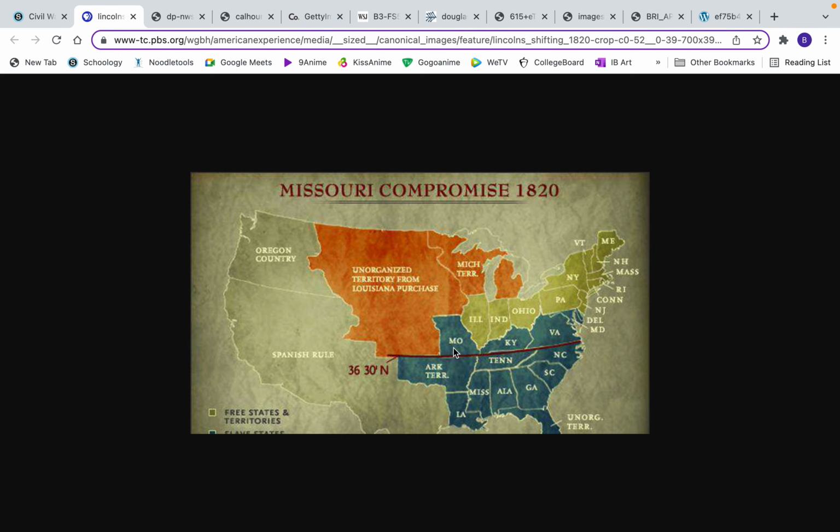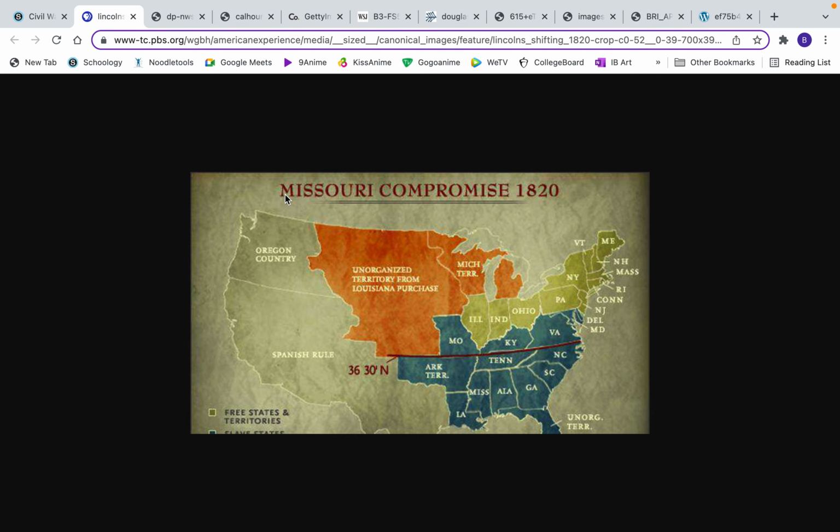For a while, we are going to use this 36°30′ line, or the line created in the Missouri Compromise, as our guideline. So we can see that before then, we had area up here that was slave, and area even farther up that was not. But the implementation of that Missouri line is going to start drawing the line. But the South ended up agreeing to this line because there's still a lot of unclaimed territory below the line. If you keep drawing, all of this down here is going to be slave, and all of this up here is not. They liked that.